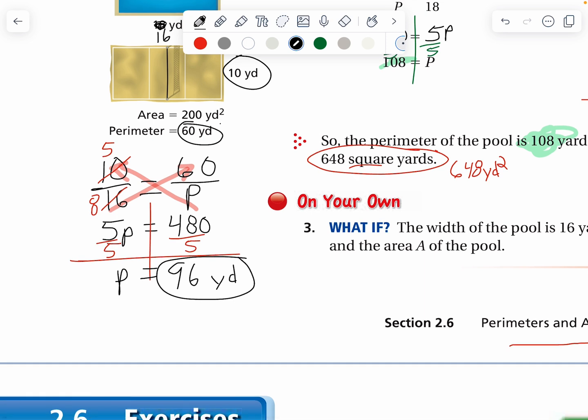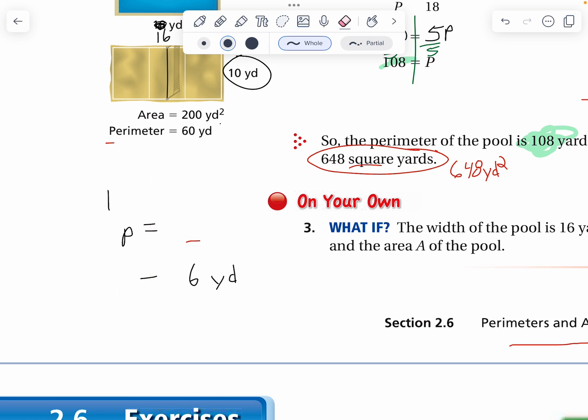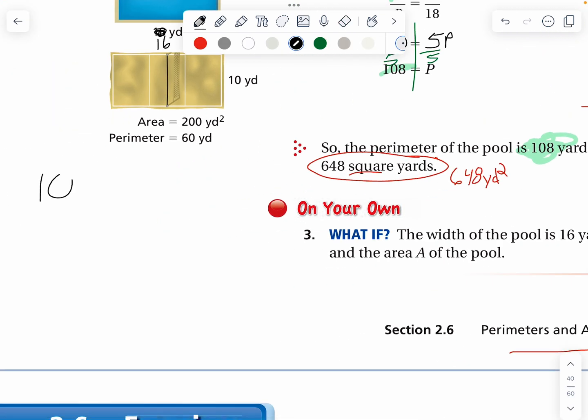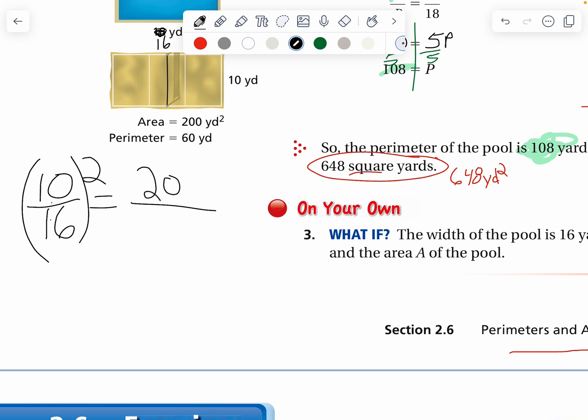Okay, I'm going to get rid of that now, and I'm going to find the same thing, except we're going to find the area. They're still giving us the area of the court. The pool, the side is 16, so we're going to use that again. So here we go, 10 over 16, right, equals, and we're going to square it, squared, equals the area of the court, that's on top, that's 200 right here, over the area, we're going A for area of the pool.